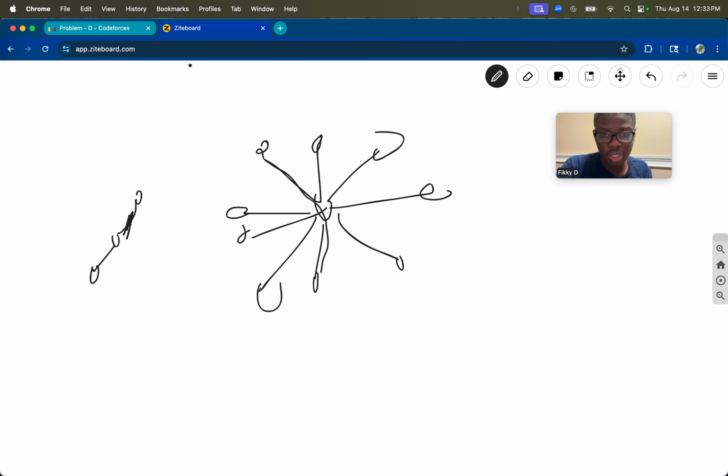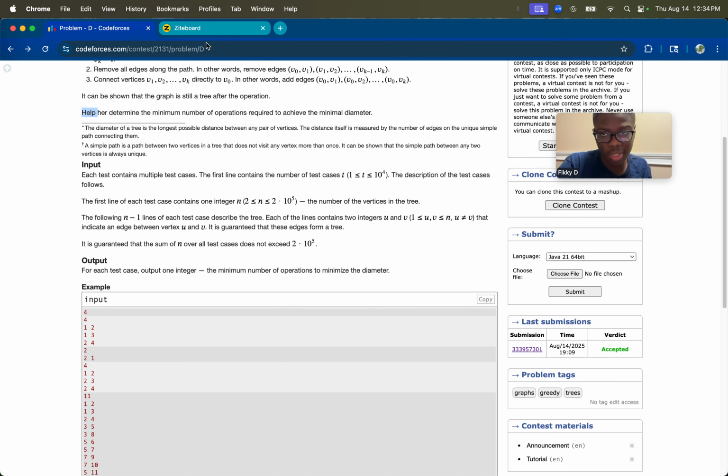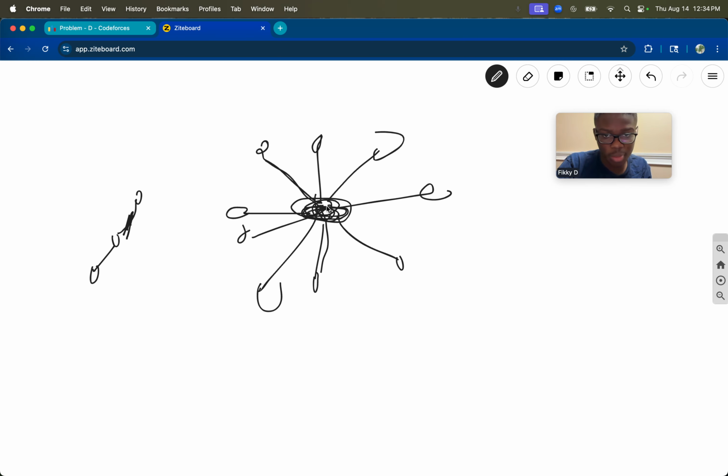And so then the question is, what should be the center of my sunflower? How should I determine the center? I actually called it the root, but in this case, it might be more intuitive to call it the center of the sunflower. So for your sunflower, the number of operations you need is going to be the number of leaves that are not already connected to the center. That's the number of operations you need. So basically, you want to choose the center that has the most leaf connections, right?